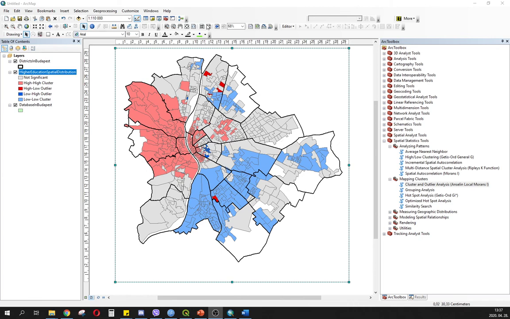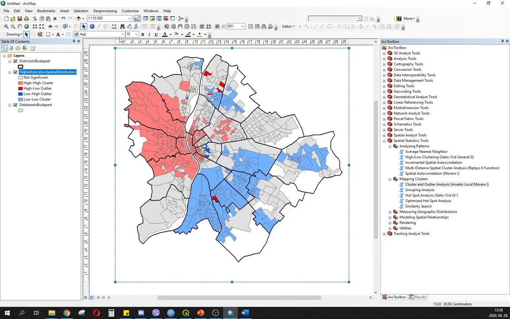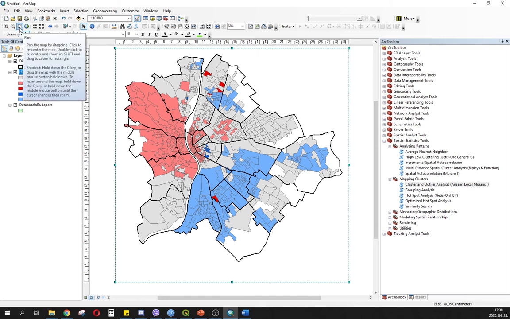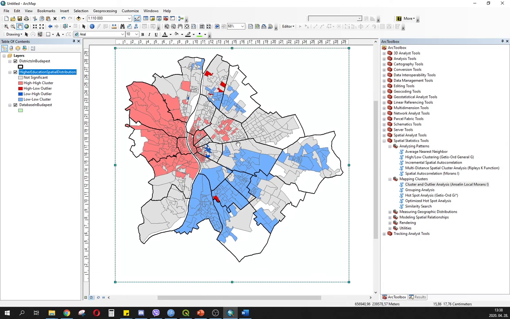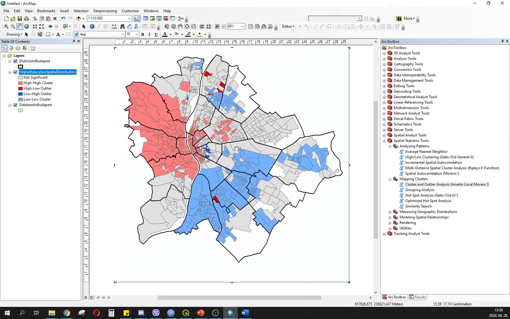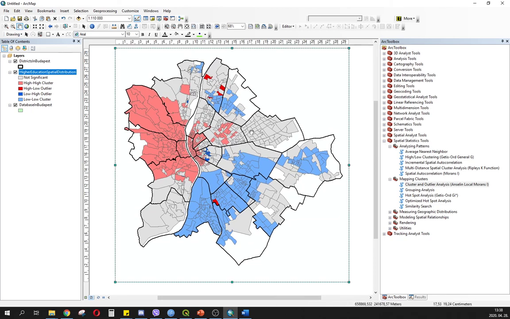So I can find it in the tools. Yeah, in the tools we have a pen, and with this tool we can just grab and drop the map within the frame.